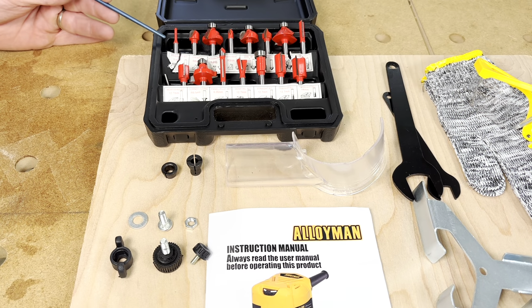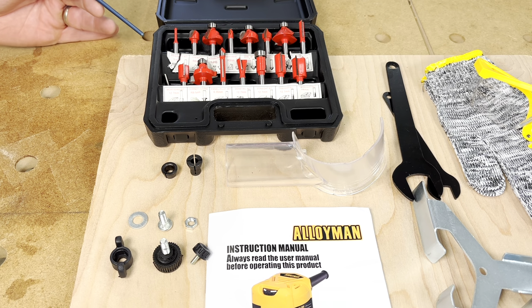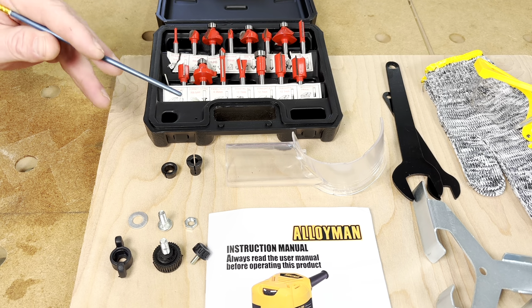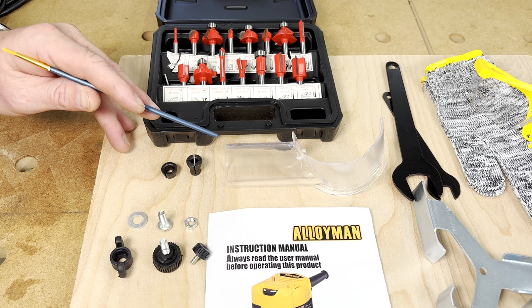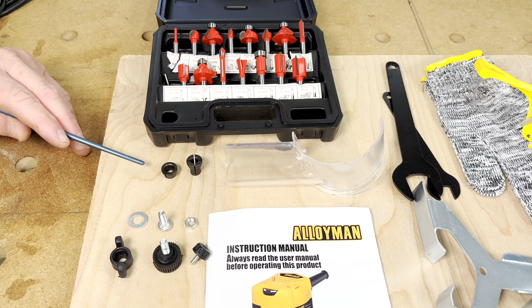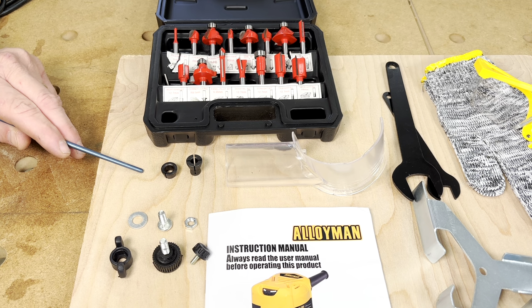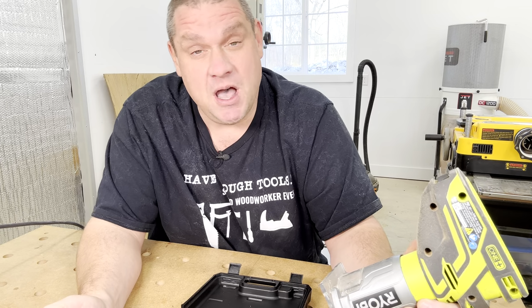First off, it's a really nice added bonus that this comes with 15 router bits. Now, I would say these are mid-level to low-end router bits. I love Chinese crab. It's also really nice that it comes with a dust collection chute. You'll also notice that there's a couple of items here that allow you to adjust the collet from a quarter inch to a half inch. And this is where I begin to become concerned.